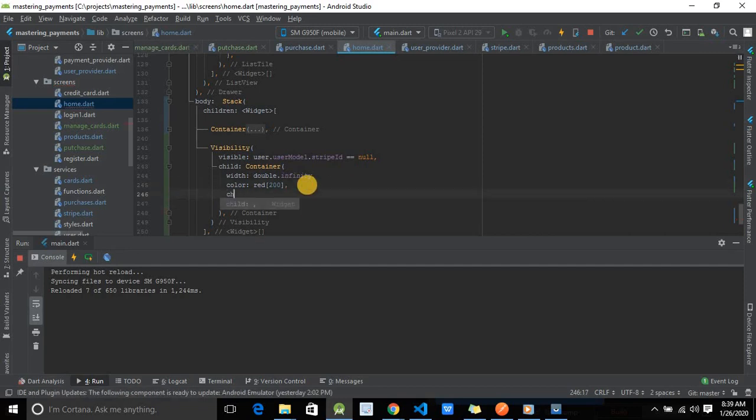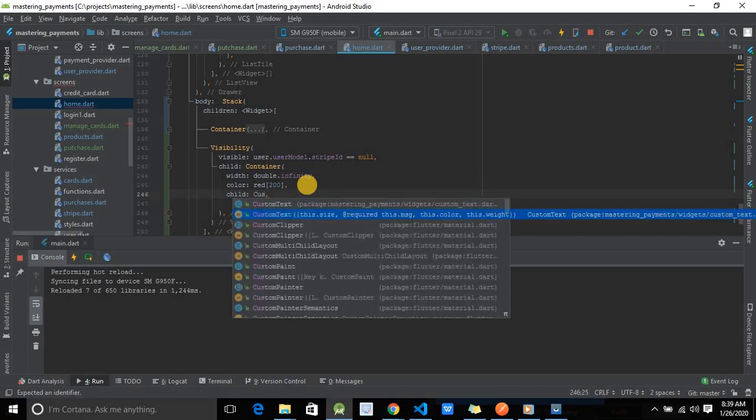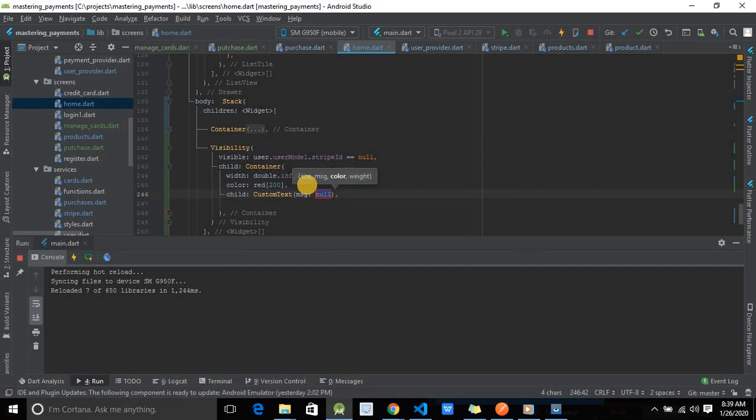And inside of this container we'll add another child, which will be called custom text. Add card.